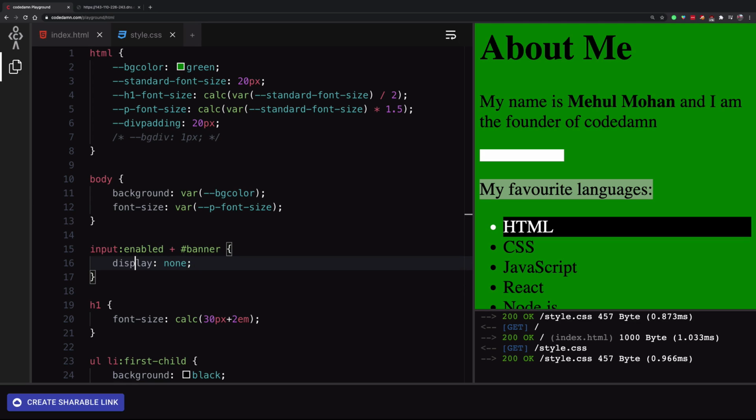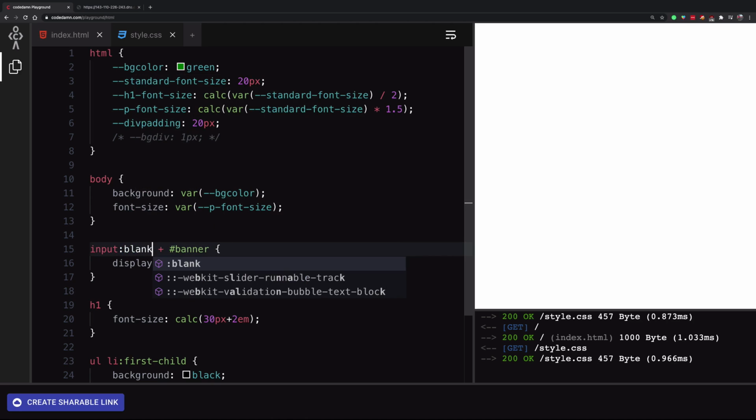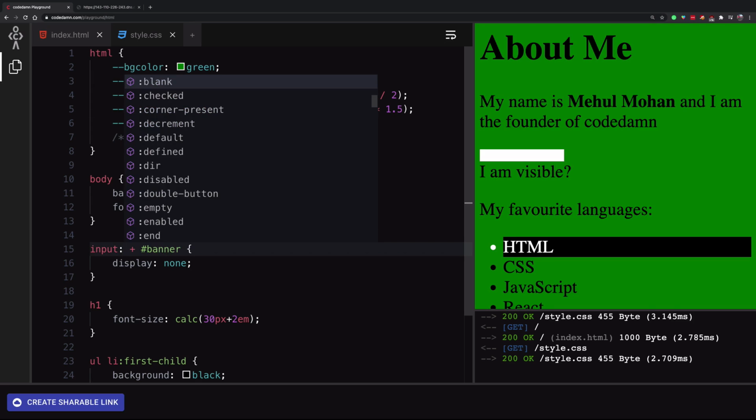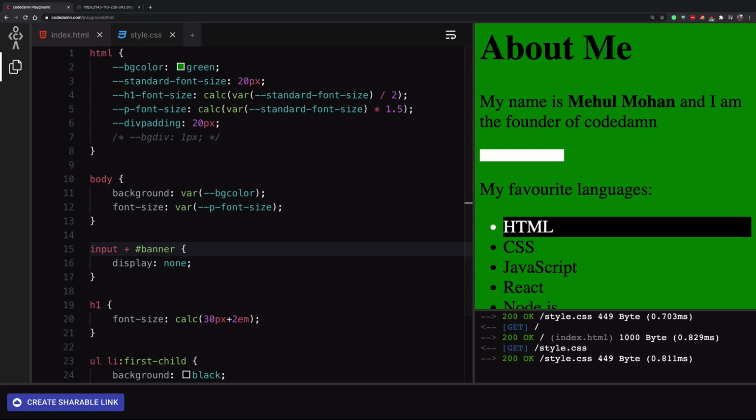Now there exist a lot of pseudo selectors, like checked, disabled. The blank pseudo selector is also there, which we can probably show in a much better way. But blank would not work right now because it's a work in progress, so it will land later in the specification. If you're watching this video, try out blank and see if it works. If it works, then you're from a distant future. But yeah, it does not work at the moment in browsers, but it is definitely under the spec.